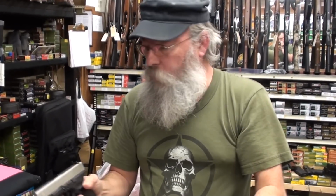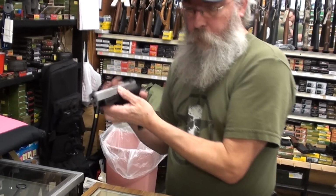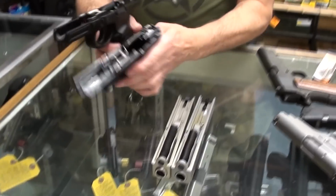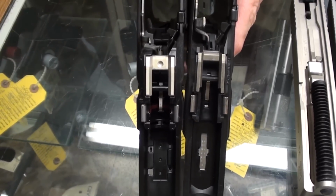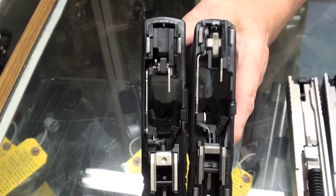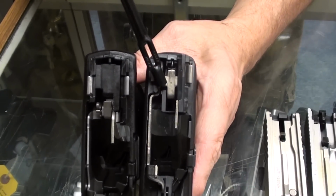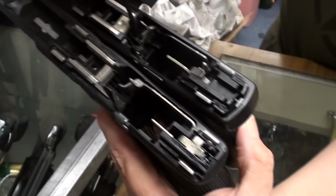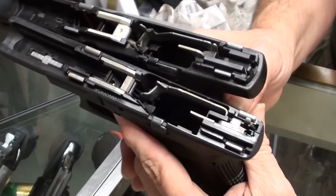The Smith & Wesson is almost an exact copy of a Glock. You can look at them side by side and they're almost identical. So much to the point that Smith & Wesson actually has to pay Glock a royalty for every gun they sell. That is correct. On a Glock, the trigger spring is in the rear. On the Smith, it's in the front. But they are so similar, the slides look almost identical.